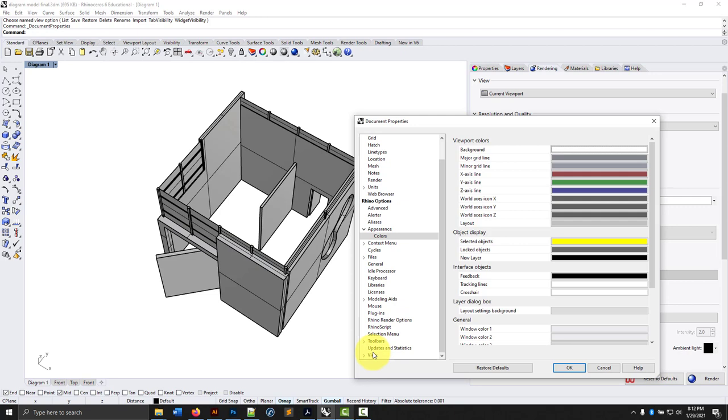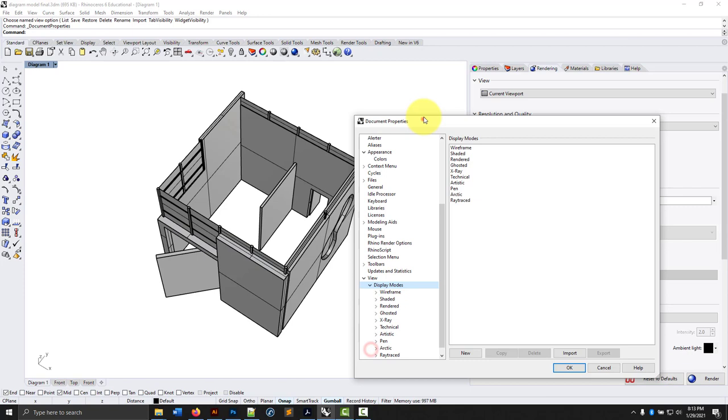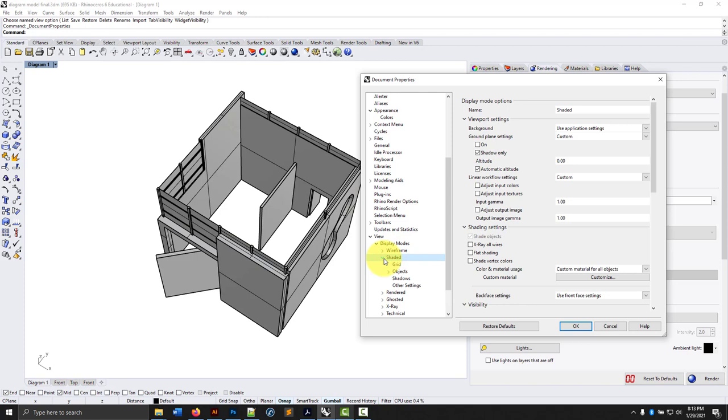We're going to open that up, and this is where a lot of the stuff is going to happen. Right now we're in the shaded view, so open that up too. Right now we don't have any lights, and we're not going to do anything with shadows. This is just the default. If you've made any changes to these, they're going to be purple. If it's purple, click Restore Defaults and take that out.